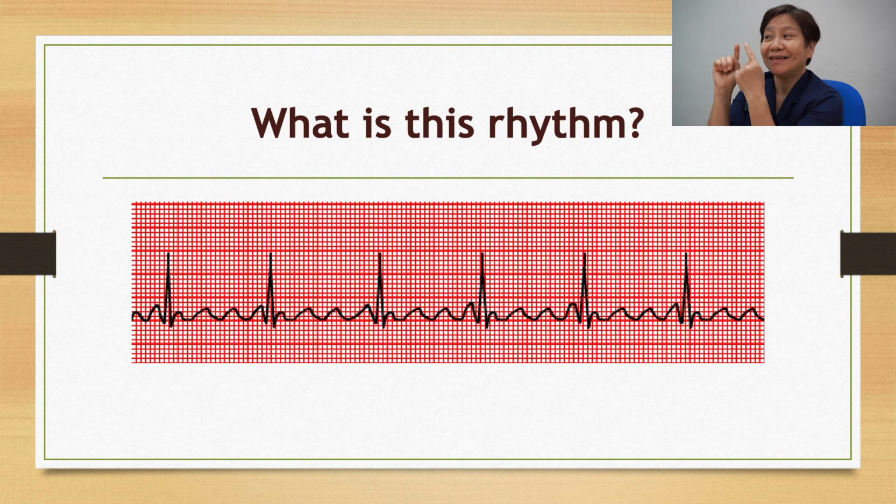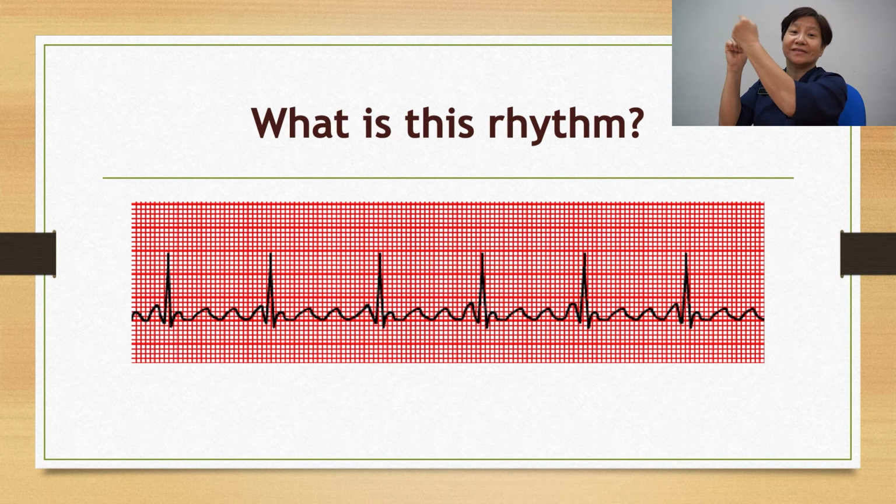So when your atrium fires at 300, once it goes down to your AV node, the AV node will say, no, I won't allow you to go. So the pacemaker will go back to the same pacemaker in your atrium, correct? So you have one flutter wave. After that, it will still fire, and the AV node still cannot allow it to go, so you have the second wave. Maybe you can have a third wave when the AV node does not allow it to go.